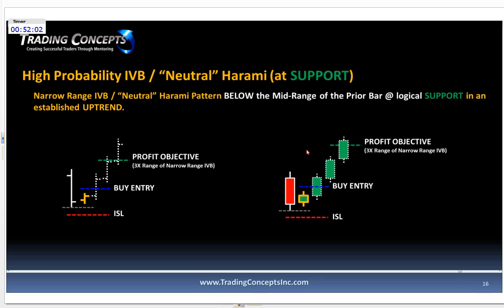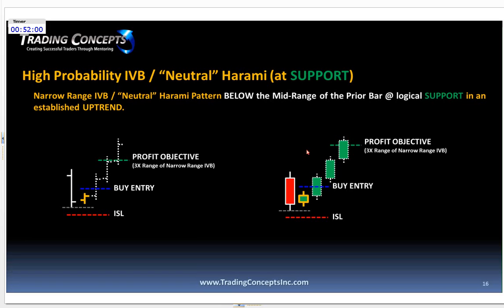Okay? Now, let me give you a little variation. Remember I showed you bull traps and bear traps to the engulfing pattern? Those were just slight variations of the engulfing pattern. I mean, not really a variation because they're still engulfing patterns. They just weren't bullish or bearish. They were in the opposite direction of the trend. But again, I showed you that trade as it comes back up through that higher low.